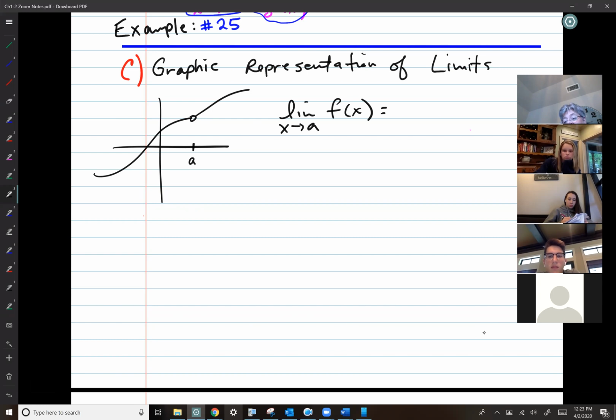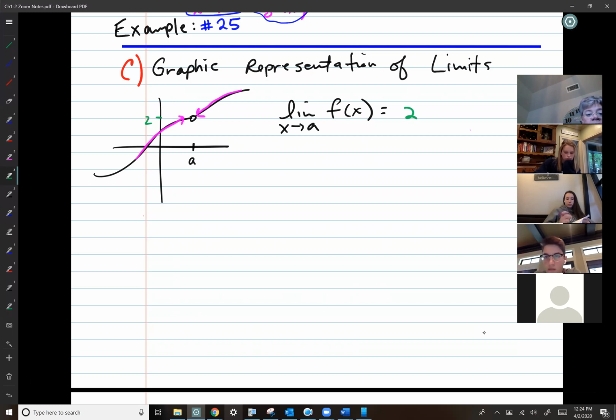A lot of times, once it's been a long time past, everybody's like, ooh, hole, that's a bad thing. No, it doesn't exist. That's not true, because remember, a limit just means when you come in from one side, does it go towards the same value as if you come in from the other side? And if it does, the answer is whatever your predicted y value is. So I'll make up a number. Let's pretend like we think that's 2. So that means the limit equals 2. So the limit does exist, right?